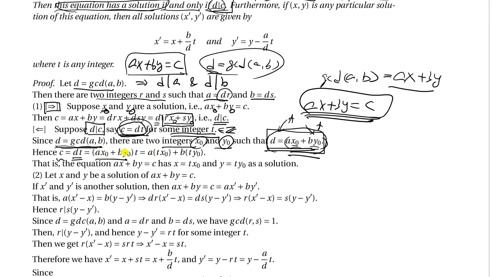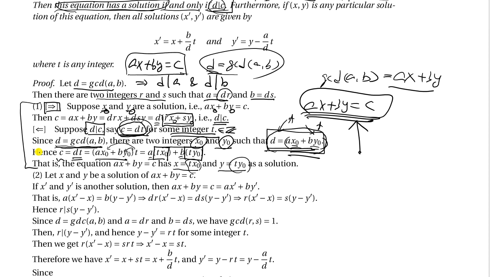Then, after multiplying t on both terms, you just bring out a and b from each of these. Then that expression looks exactly like ax plus by, when x equals t times x0 and y equals t times y0. So it means, yes, we have a solution because these are also integers, right? So we have a solution for this one by that. So that's the end of the proof, the main thing.